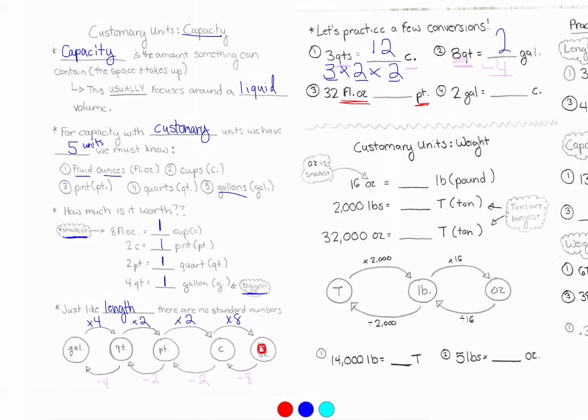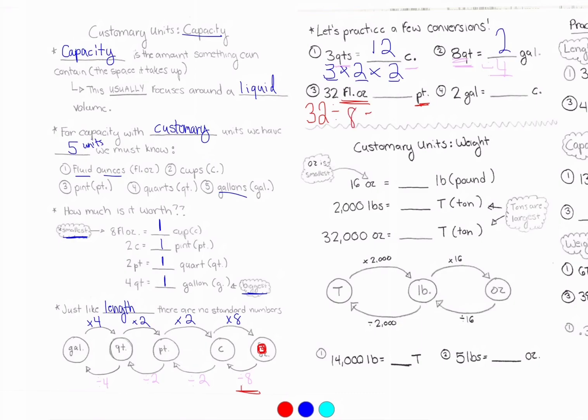Fluid ounces to pints. Do I need to follow the blue arrows, or do I need to follow the pink arrows? Based off the numbers, I need to follow the pink. So that means I'm going to have to divide twice. Division is like subtraction. You can't really do 2 in one step very well. So I like to do 32 divided by 8.